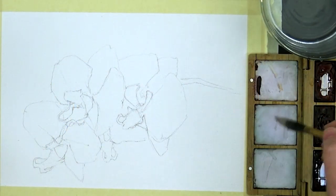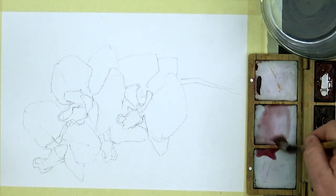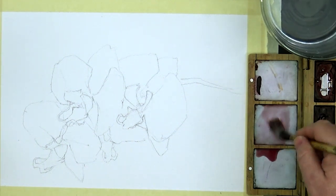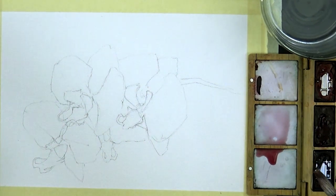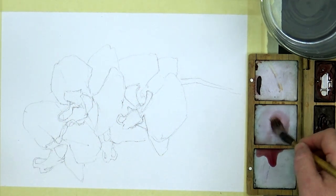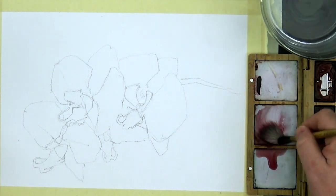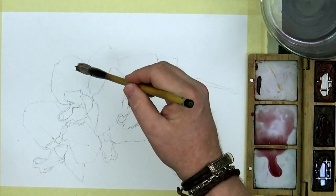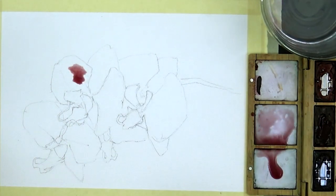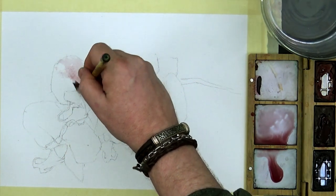I will use just a few colors for that. The main color will be Perylene Violet. That's one of my favorite colors. As well as Quinacridone Deep Gold, a little bit of Cobalt, and all those colors will be enough for the flowers. Maybe a little bit of Sap Green. I'm going to use the dry brush a lot.